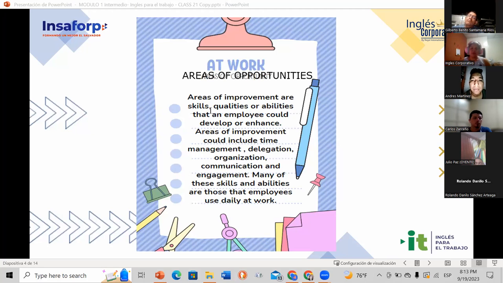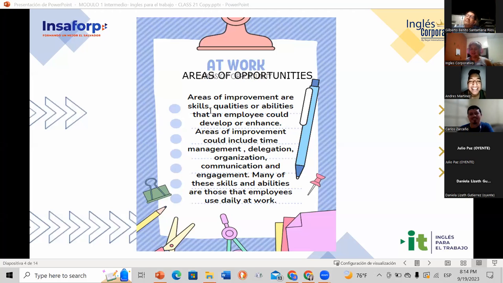That is one example. So in your case, I don't know if you have experienced that your boss or your supervisor tells you, okay, Carlos, I was checking the report that you did this day, and I can see this and this and this. So please avoid doing that. Have you received feedback about the job that you are doing? And have you improved? You are fired, tell me, the boss of me. Okay.